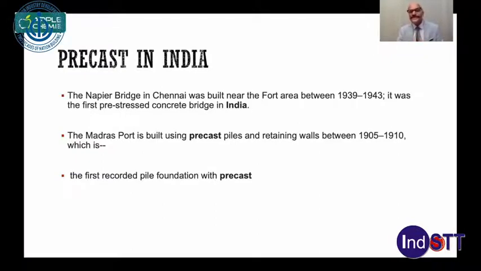So you can say that precast has come to life to meet the site challenges. We construction engineers thought, why not cast a piece and then take it to the site and just install it, so that in situ work can be avoided. And then it went on developing, and there are further developments which we will discuss further.